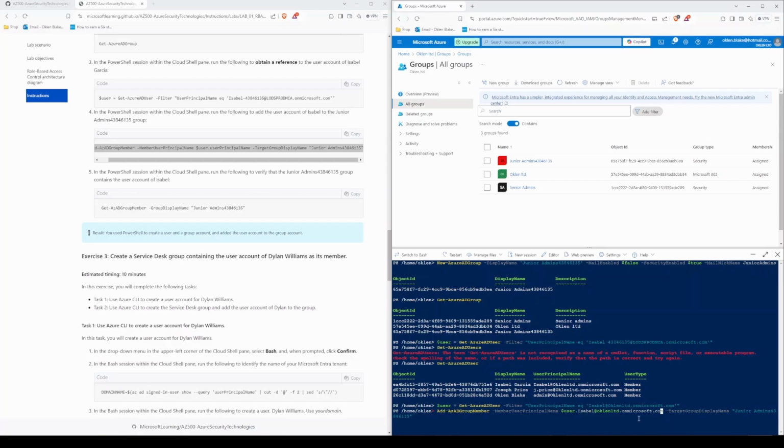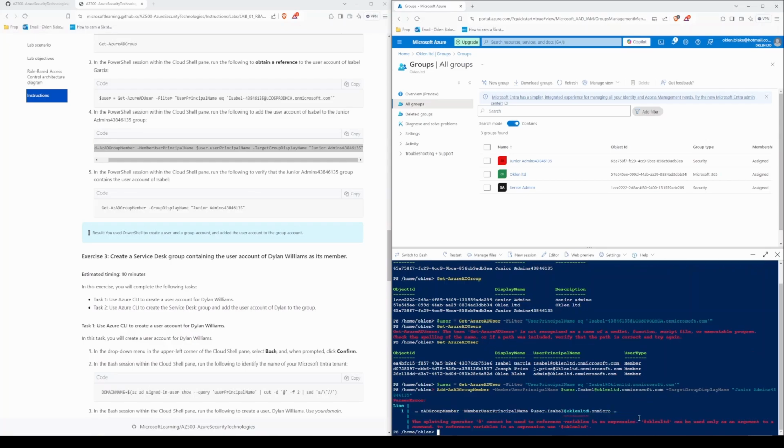There's already a space. Yeah. The splatting operator at cannot be used to reference variables in an expression, it can only be used as an argument to a command.